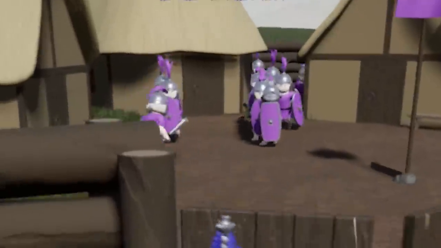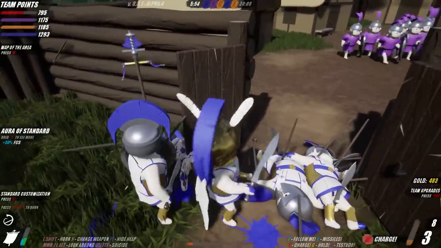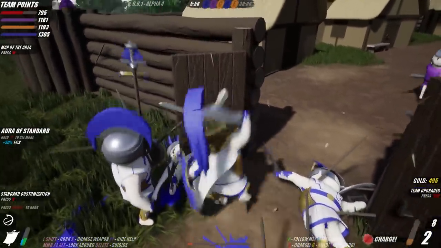Oh, Spartacus is a freaking gladiator. Well, just keep attacking the doors. Attack the doors. Attack the doors, don't attack them. Attack the doors.